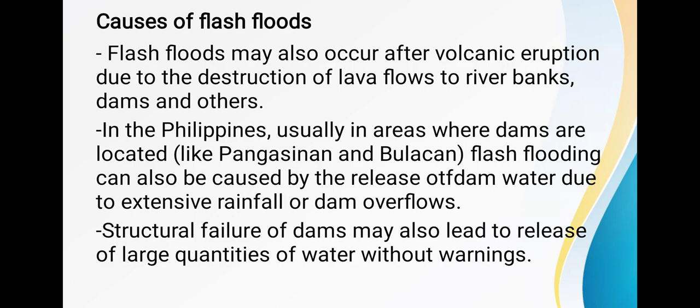Flash flood may also occur after volcanic eruption due to the destruction of lava flow to riverbanks, dams, and others. Because of the effect of volcanic eruption, the flows of water might be damaged because they will be replaced by the flow of lava or lahar. So we might experience flash flood because there will be an abnormal flow of water coming from the mountain.